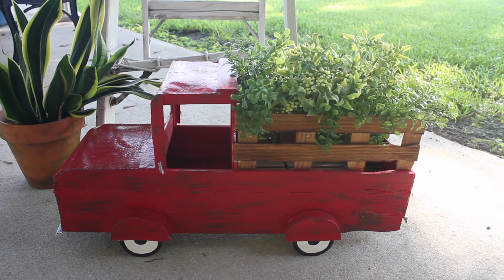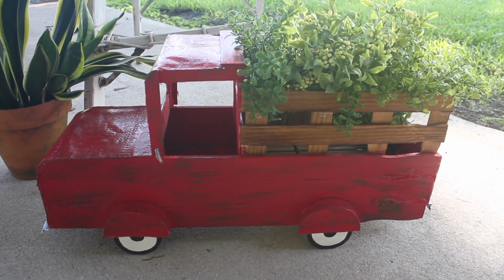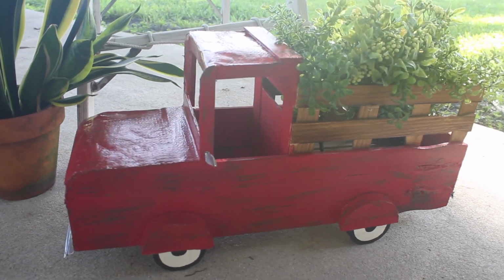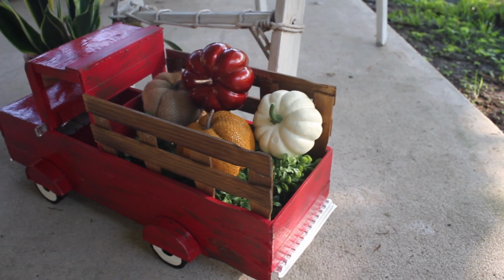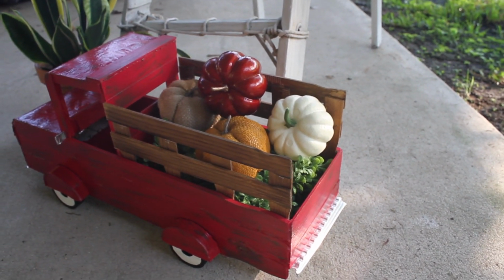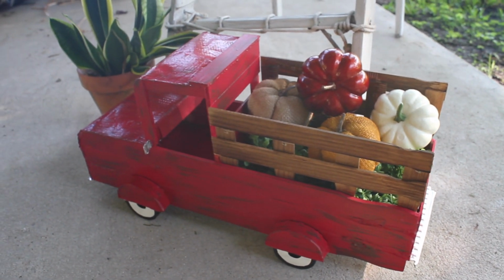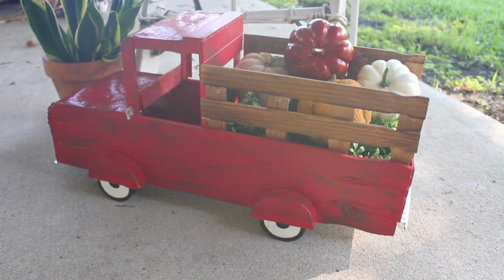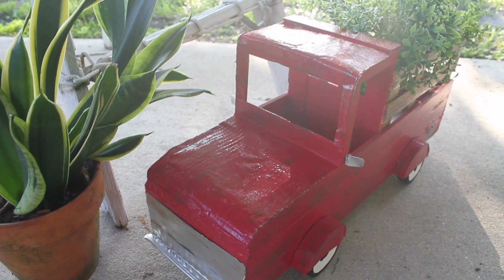And here's our final look. I put some little greenery in this, and this could really be cute with any season. I can't wait to use this for Christmas, to put some little Christmas trees in, but I think this turned out great. I ended up dry brushing some brown oxide all over this just to give it a little bit more of the distressed look. And for the little mirrors, I actually took apart some of the laundry clips and just put foil over those and hot glued those to the side.